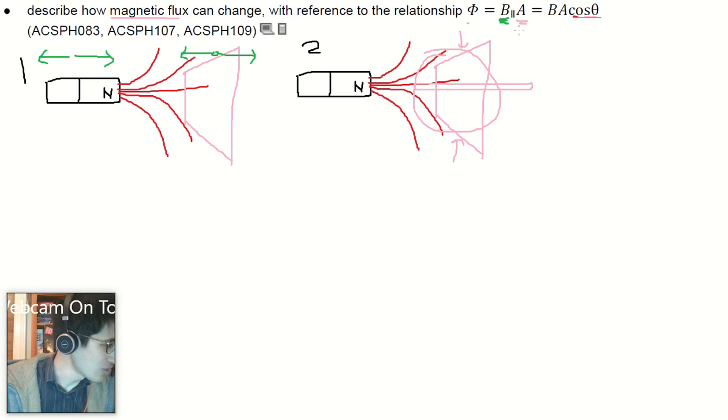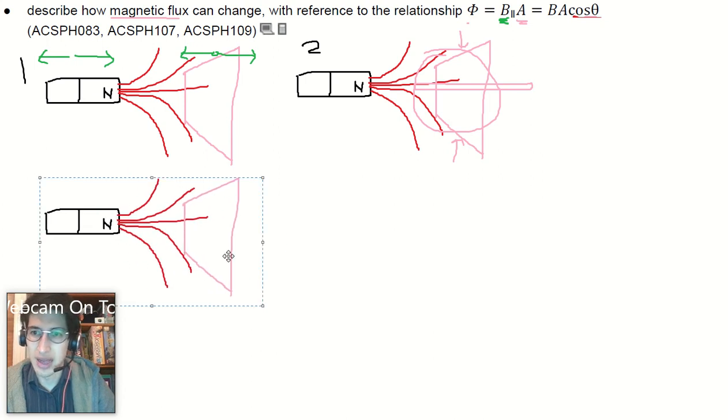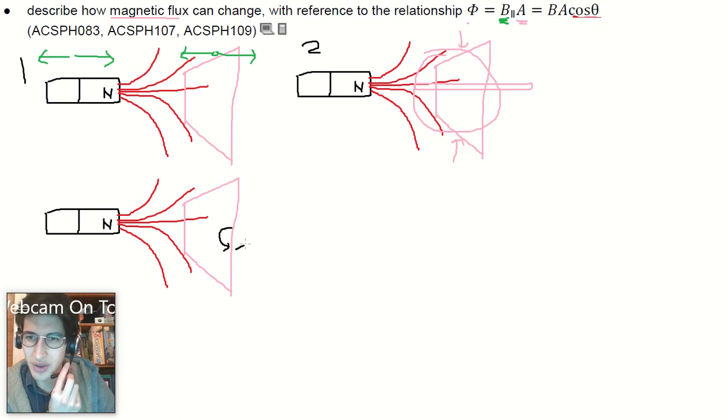Okay, let's talk rotations. So here we go. If we rotate the loop of wire around on this axis here, right now it's up like this, but we're rotating it now like this. Eventually, if it becomes side on, it's going to look a lot like what this does up here. We're going to rotate it around until it's still just as large. We haven't changed the shape of it, but now it's side on like this, okay?